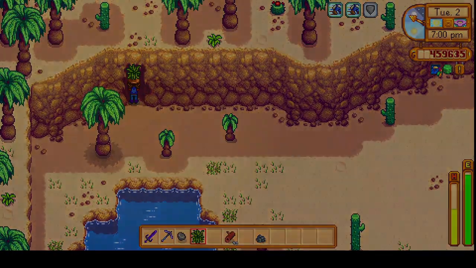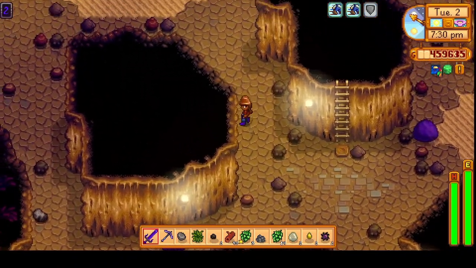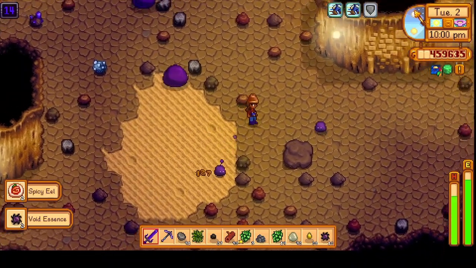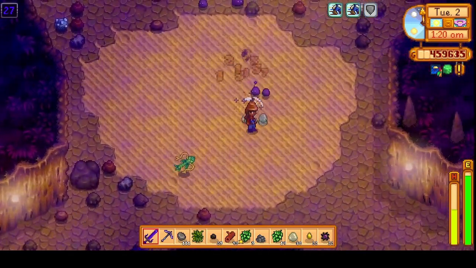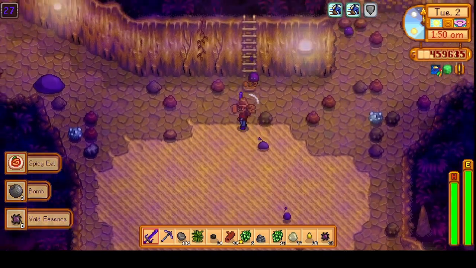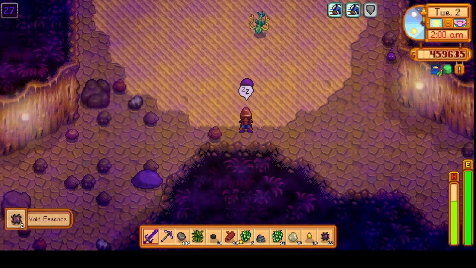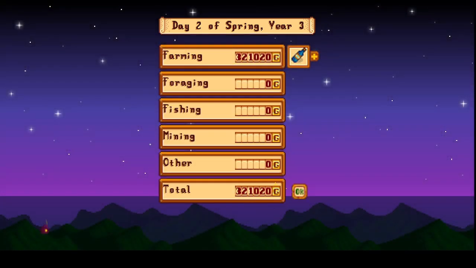And then it was back to Skull Cavern we go, because now we needed to take down some more monsters for our monster eradication goal. And then we got swarmed here, and I was really excited because I was hoping for a lot of the serpents, but it was mostly slimes we got. And we passed out at 2 a.m. No monster eradication goals completed today, but we're getting close. And we made a whopper of a day, 321,000 Gs.